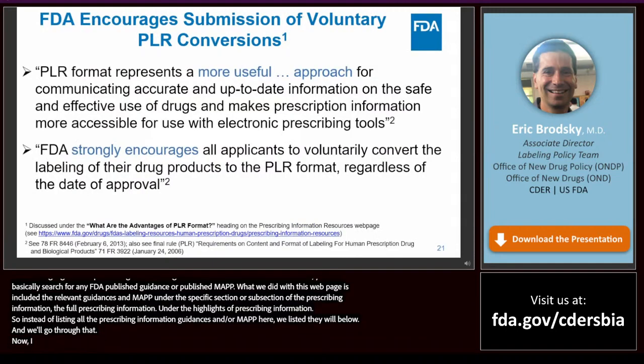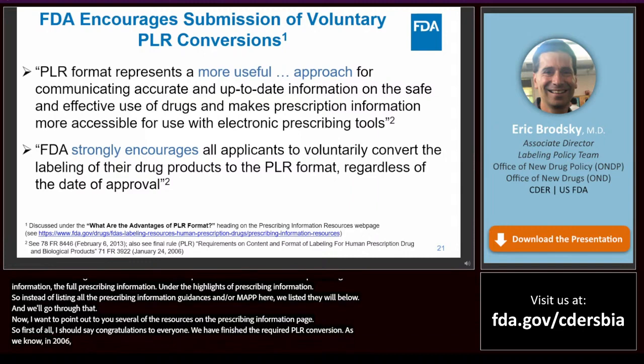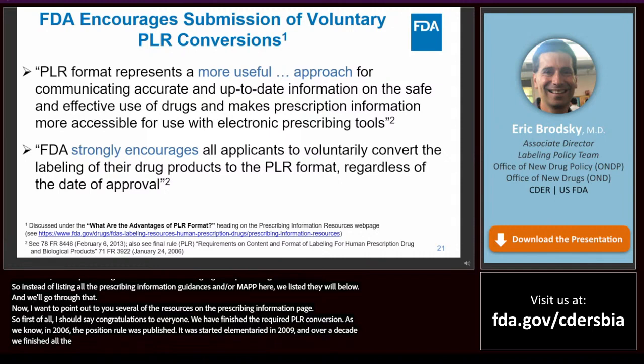Now I want to point out to you several of the resources on the prescribing information page. So first of all, I should say congratulations to everyone. We have finished the required PLR conversions. So as we know, in 2006, the physician labeling rule was published. It was implemented in 2009. In over a decade, we finished all the required PLR conversions. So those NDAs and BLAs that were required to have PLR format, physician labeling format, have PLR format. So now we're working on voluntary PLR conversions.